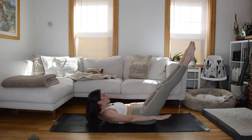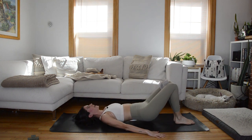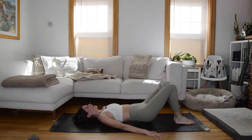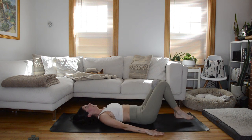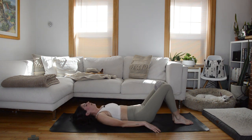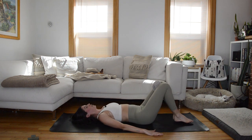Hold the low hollow position — the lower the legs, the more challenging; maintain neutral. Arms lower down, knees bend, feet to the floor. Bend the knees, lower feet to the floor, arms down for support; exhale, fire through the glutes, squeeze into the towel, lift hips up into a narrow hip bridge. As we exhale we come into the ab curl, arms reach forward at a hover, legs extend to a hover, lower everything down, plant the feet. It's hip bridge lift and lower into that ab curl, transitioning into our second and final round of hip bridge work.